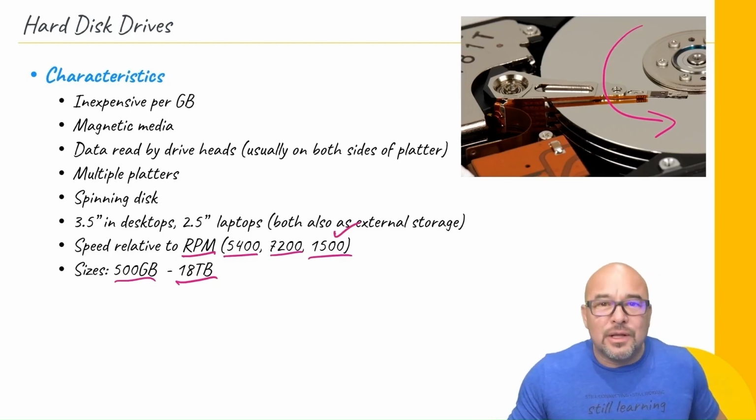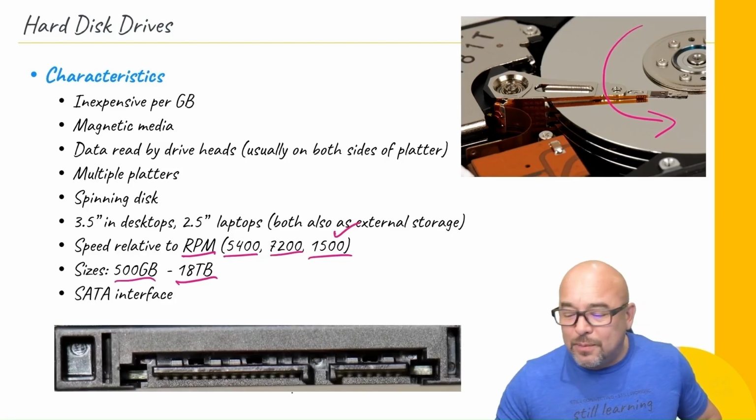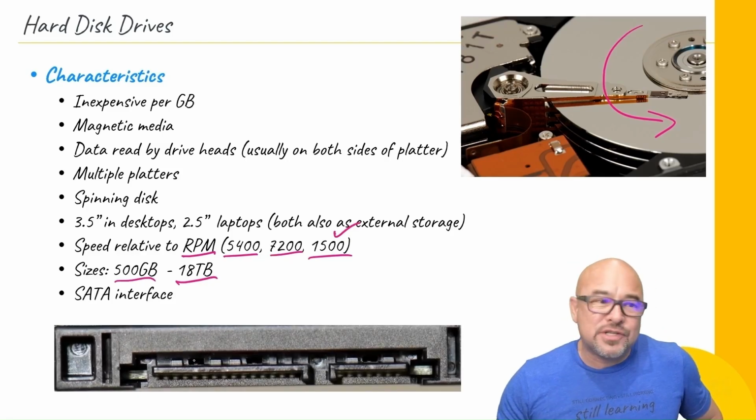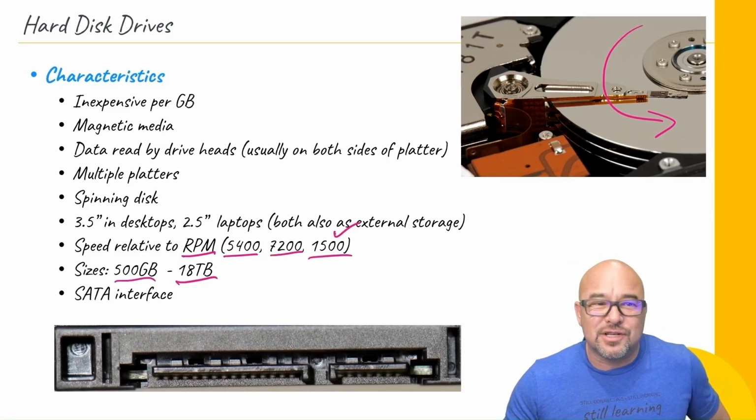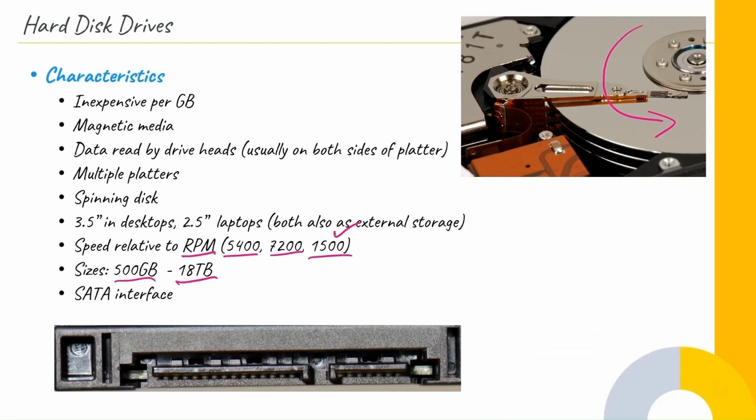The interface that these commonly use at this level is going to normally be a serial ATA interface. This is magnified, so this is not to scale. It's probably 2.5 inches or so from here to here. This is for power, and then there's a separate cable here for all of the data. And you can see that they also have a notch right here so that the serial ATA cable cannot be plugged in incorrectly. Some connectors will combine both the power and the data on the same cable to make it easy, but on most desktops you'll see the power and data separately.